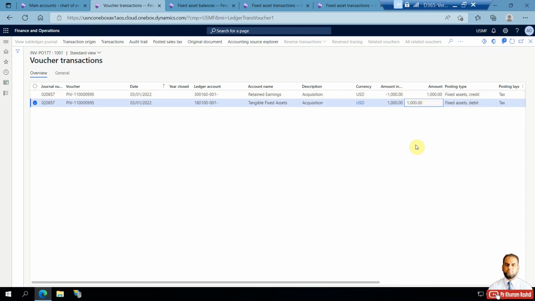So in this way, we have completed the process of acquisition through the purchase order. There can be many variations, like you don't need to acquire at the time of the vendor invoice. You can be posting multiple vendor invoices, with multiple purchase orders, until the fixed asset is acquired. So that can be a variation. In that case, the parameter settings need to be changed, and we'll cover that hopefully in future sessions.